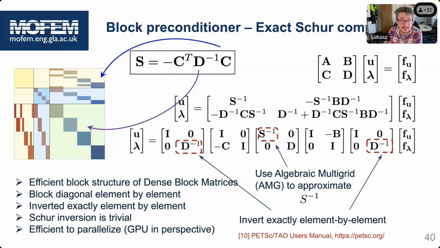And on top of that, you can calculate the Schur complement element by element, so you have this spatial and temporal locality. So you can calculate that Schur complement efficiently. We are working now on the GPU solver. We are far away from what we want to have, but it's a perfect scenario for a GPU solver to calculate the Schur complement. The matrix is block diagonal, and then you can calculate the exact Schur complement in that case.